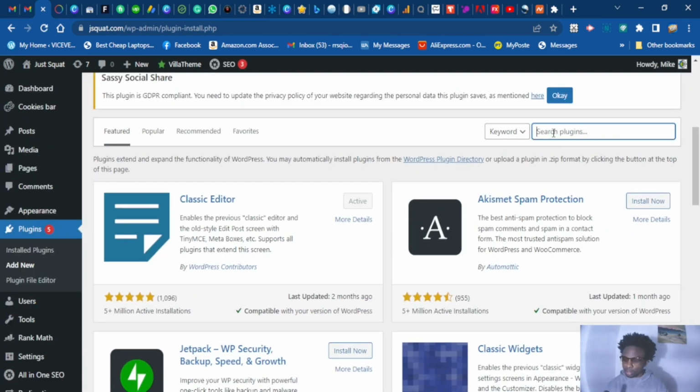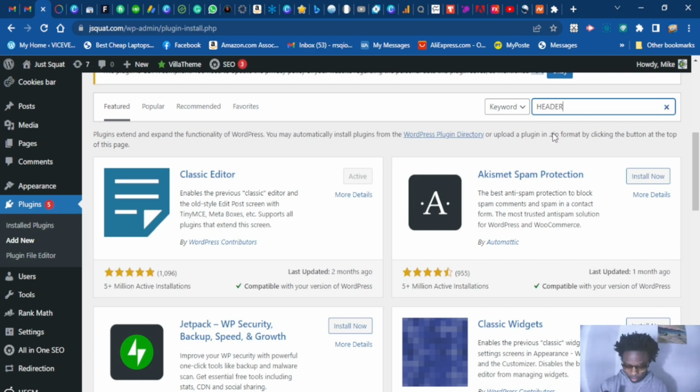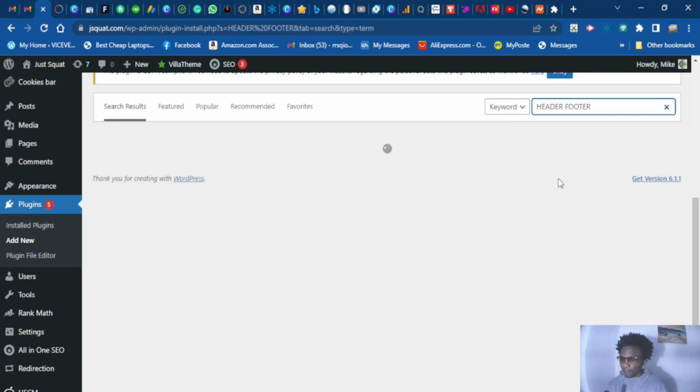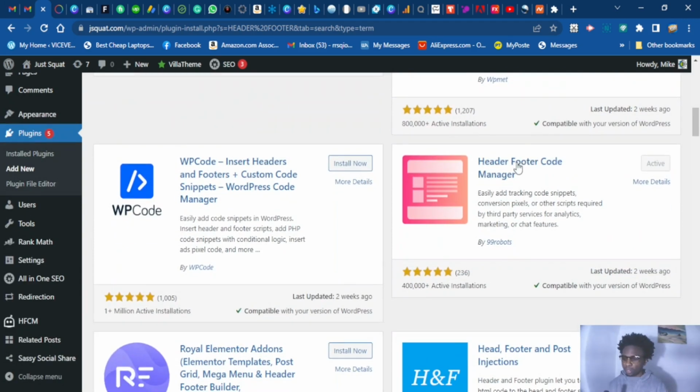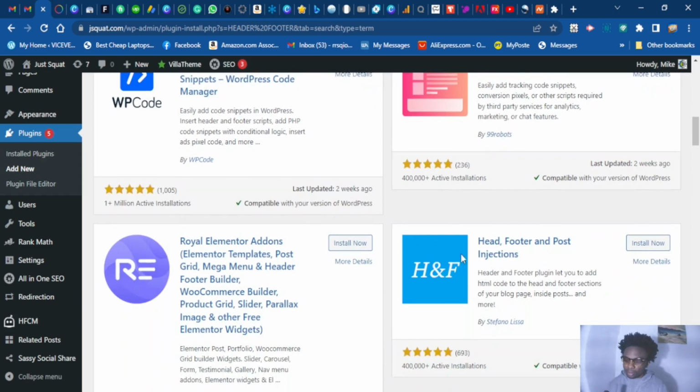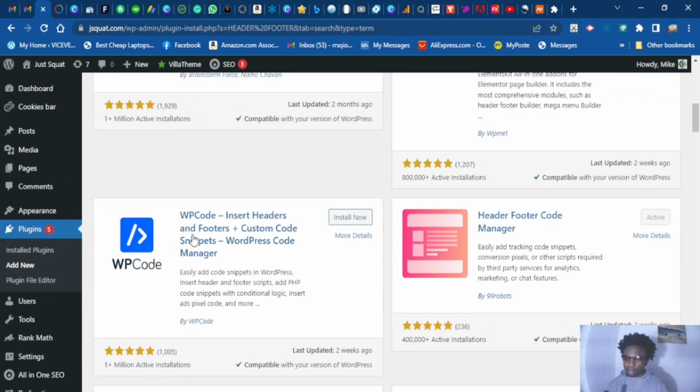You want to write header footer. There are many of them. You can use this. This is the one that I'm using right now. You can also use this header footer. All of them are the same.